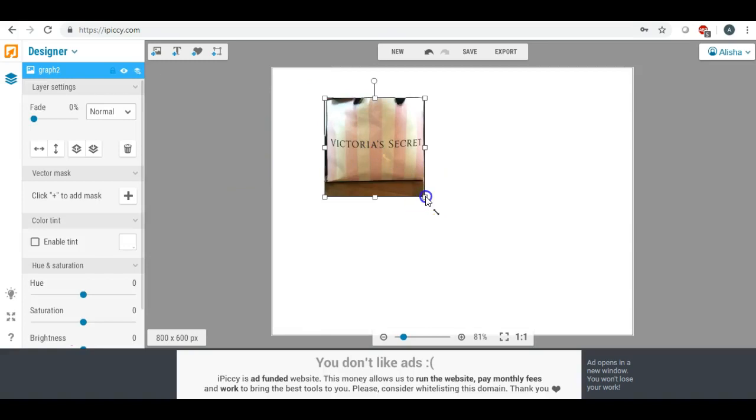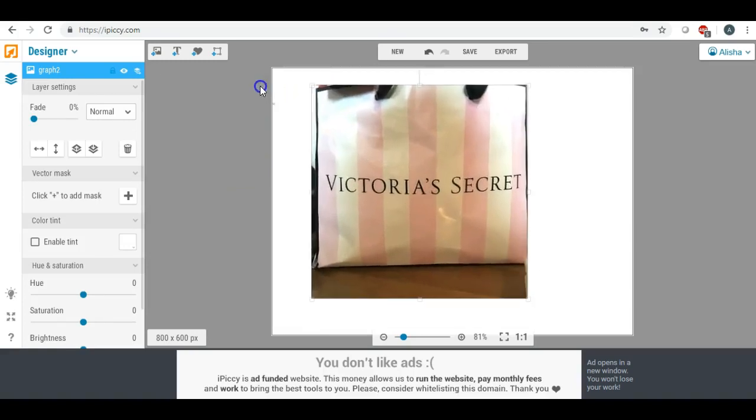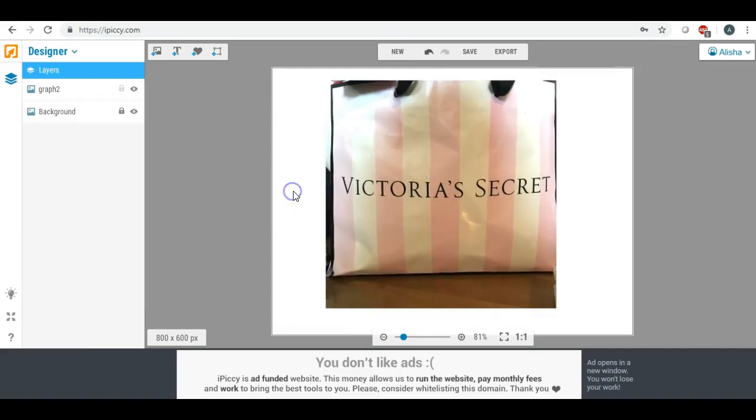Now, Victoria's Secret is getting a free advertisement today because we are going to create this bag. Now, obviously we can't save it, we can't sell it, we can't recreate it, because this is definitely a trademark, and sorry for the wrinkled bag, but I just thought, let's stick with something here that we can actually recreate, okay? So I even went as far as to Google what font Victoria's Secret actually used, which the name of the font is like Trajan, and you can get similar fonts online that you can download or purchase, if you want to really try to get it as close as possible to recreating the design that they have on this bag.